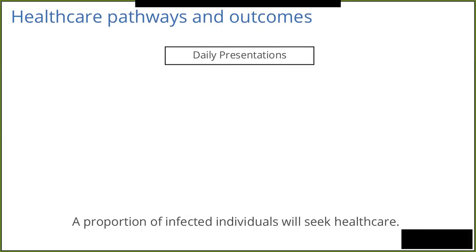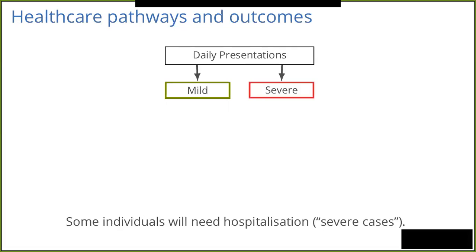So first things first, not everyone who is infected will develop symptoms and seek healthcare. Only a proportion of those infected will seek healthcare. Some of these people will be sick enough to require hospitalization, and we refer to these people as severe cases, while the rest we refer to as mild cases. So let's consider 2 people, Mary and Steve, where Mary is a mild case and Steve is a severe case.